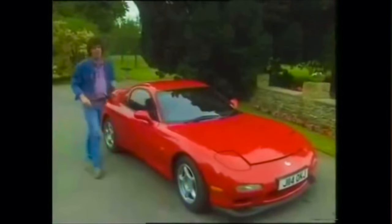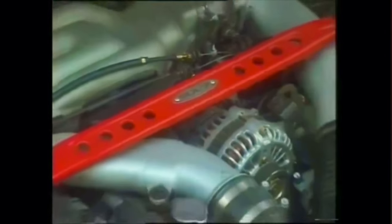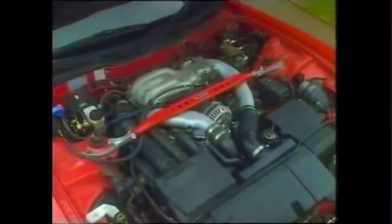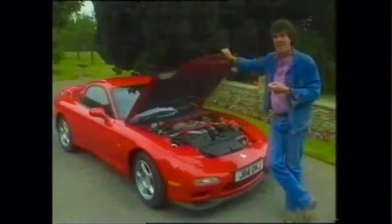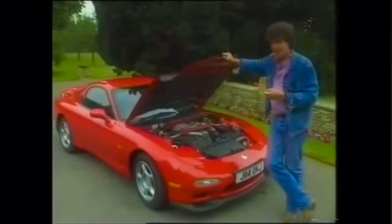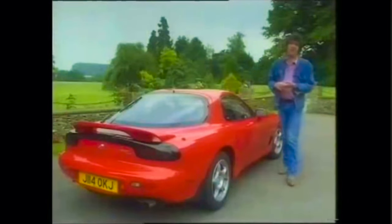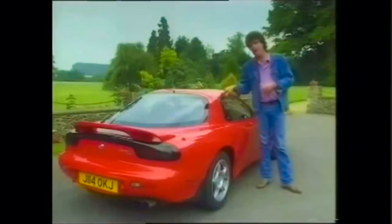The engine, however, is quite a complicated affair. That is a Wankel rotary unit. It has two turbochargers. The first is tiny and works up to 4,000 rpm, when the second — a much bigger one — cuts in, it must be said, with something of a jerk. Then this thing really starts to fly. If you're a keen driver, you live in Northumberland where the roads are empty, and you've just found £35,000 in an old suit pocket, this car is a cracker.